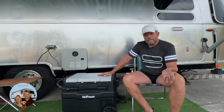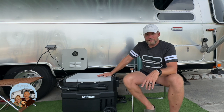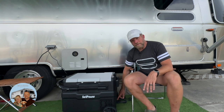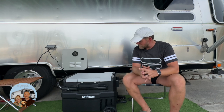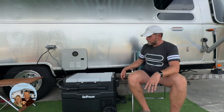If you are a van life person or a small car camping person or some type of small unit camping person where you don't have a big rig like this, these things come in really handy just to take with you wherever you go and keep plugged into the DC system, which I think is really nice. There's a fuse back here, a 15 amp fuse, so should you have a surge of power or something like that, it's going to protect the system, which I think is nice also. The controls are very easy to use. It's very plain language, I call it, to tell me what I've got going on here. I can set the temperature and I can see the current temperature reading.